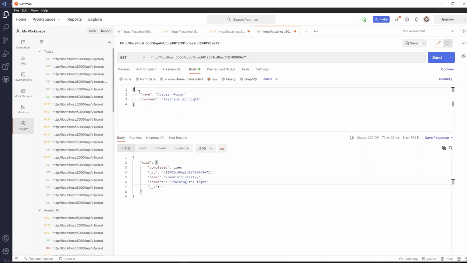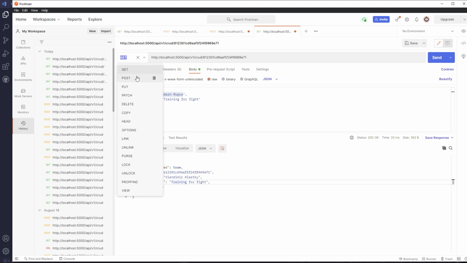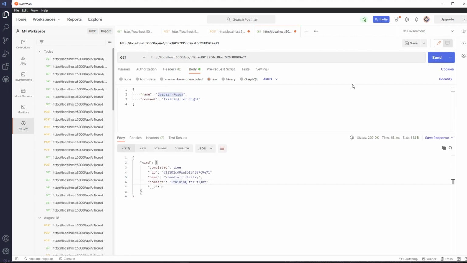So up here, I'm going to say, actually, I don't need to put the ID here. I just need to change the values here. So this one, from the ID from Vladimir class key, I'm going to change this. To be sure it is that, I'm going to do a get request. Okay, Vladimir class key, this same ID.